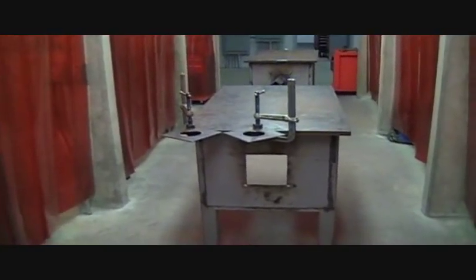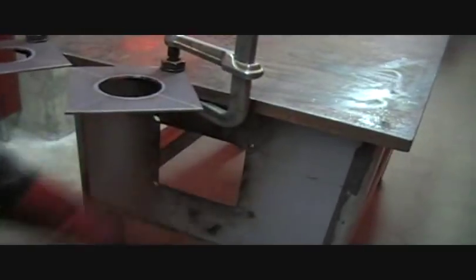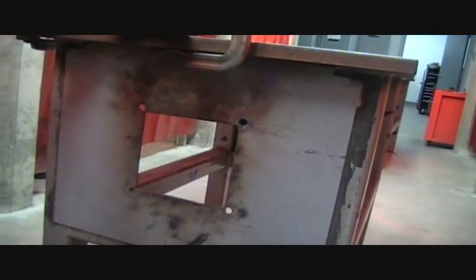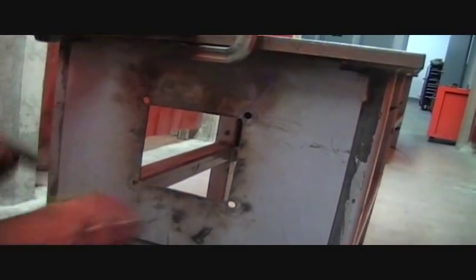That's Todd. Todd's setting up an assignment right here. What he's going to do is take these plates and they're going to bolt into the square holes on this table — you can see there's one here and one there. Once those plates are bolted in place, he's going to run a long piece of 3-inch Schedule 40 pipe all the way through, so it'll poke out this side and run out the other side. And then he's going to put fillet welds on it.